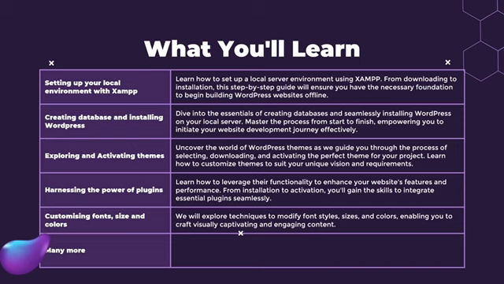So one may ask, what are we going to learn from this class or this project? Okay, so we are going to learn a whole lot. We are going to learn how to set up our local SAM. Remember, the main motive here is to design everything offline. So we are going to learn how to download and install our server offline. We are going to learn how to create our database and install WordPress offline.